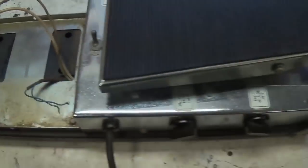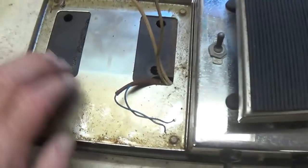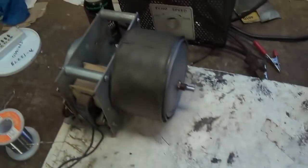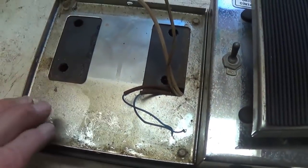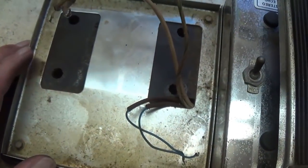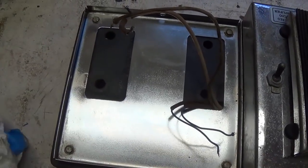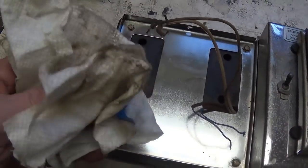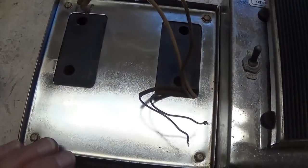Well, let's see, we're starting here with the pedal unit. I think I'm going to clean this. This is like the drip pan for the motor unit. So I'm going to clean that up just to make it a little more presentable. Well, there we have it. It's not perfect, but it's a whole lot better than when I started, which is more than I can say about the paper towel I used to clean it up.